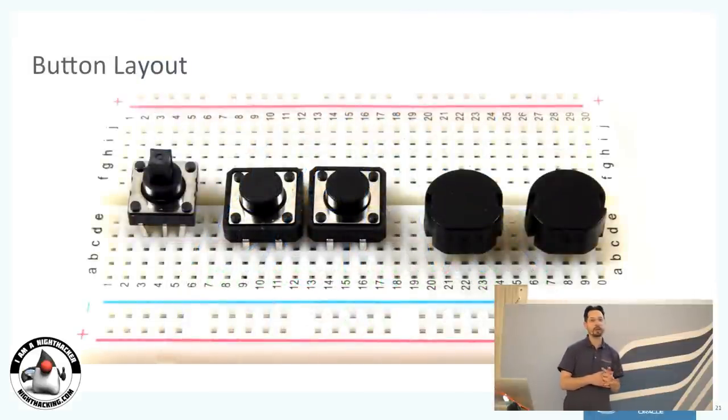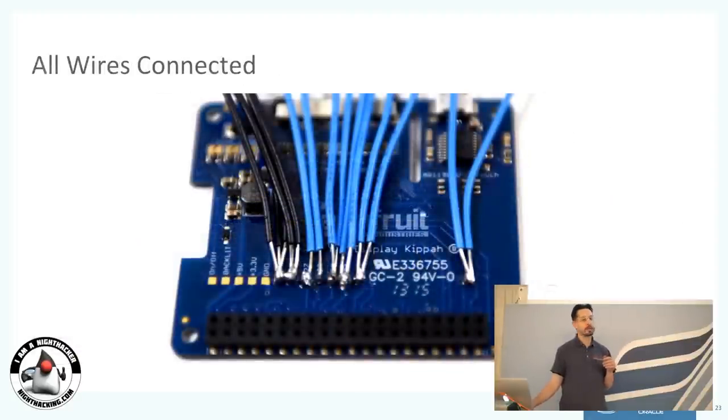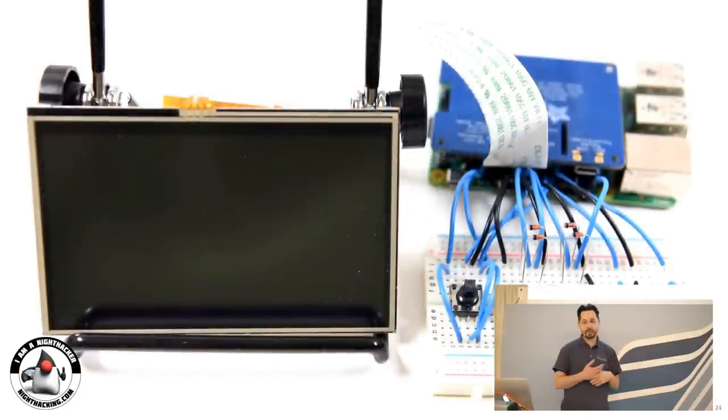So here's my messy wiring, showing the Kippa map to a breadboard. My first gamepad was actually a breadboard with buttons on it wired up kind of like this, where I soldered all the stuff to the Kippa, and then I connected the wires. I would highly recommend not doing this. Put heat shrink tubing around each of these. I later fixed this by adding heat shrink so they don't electrically touch accidentally. And this is a bare bones, minimal working set of electronics hardware that you can actually play games on.